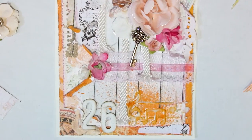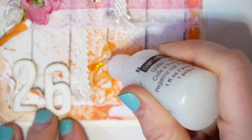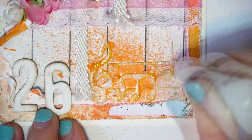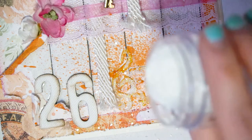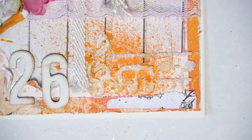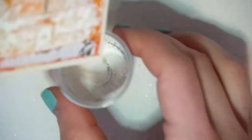I thought the molding paste looked a little too plain, so I tried to add some glitter and embossing powder. Then I was doing it and thought maybe I overdid it — but at the same time it still looks pretty, just a little bit too feminine. But then again, he did ask for an orange and pink card, so I wasn't really sure what to do. I added a bunch of embossing powder and tried to save as much as I could because you can see how messy it gets — you want to keep as much as you can.